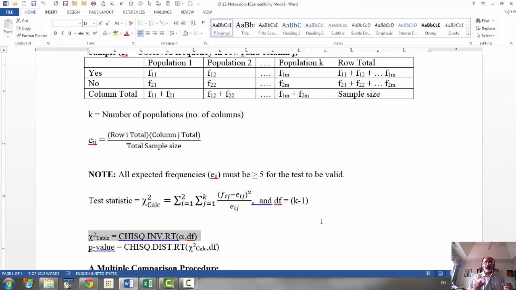Of course, you can also get the chi-squared table value directly from the table at the back of the book, and I have a video on that. But you don't have to use the table from the textbook. You can always use the Excel sheet, type in this function and get the chi-squared table value from Excel also. You can also do the test using the p-value. The p-value is given by chi-squared.dist.rt. Again, it is only the right-hand tail, and we have seen this formula before.